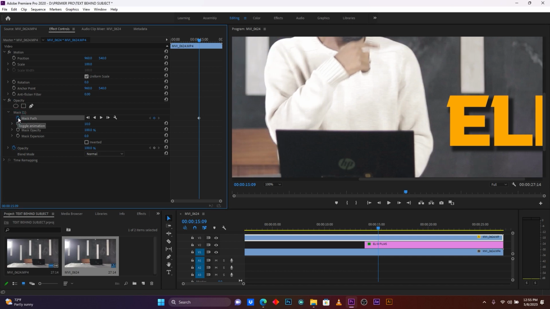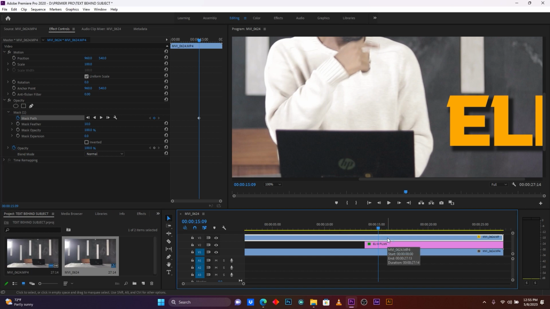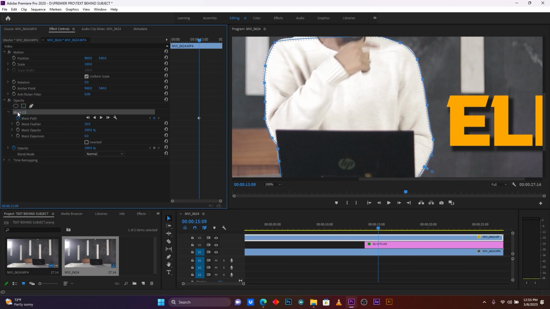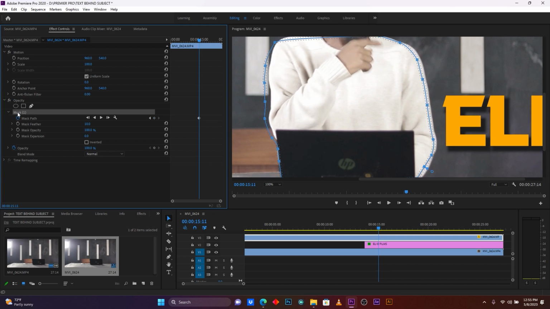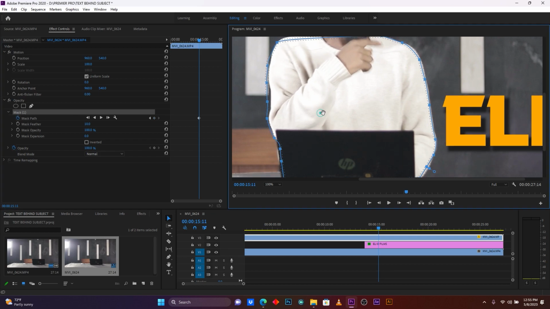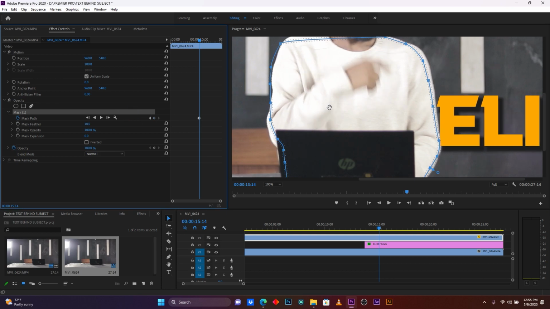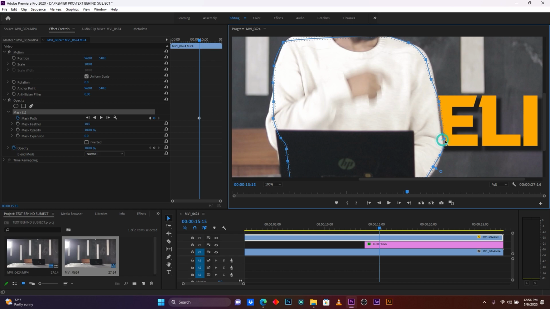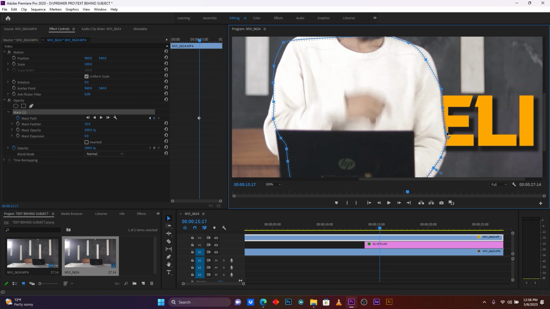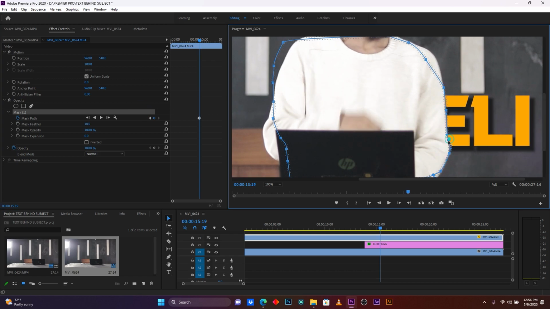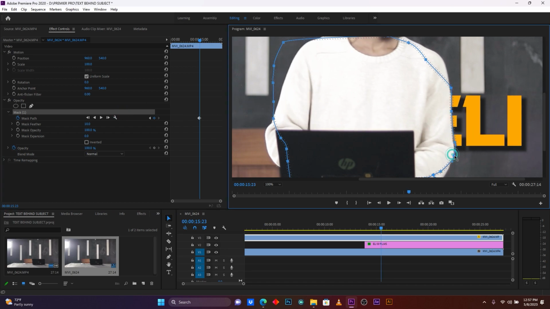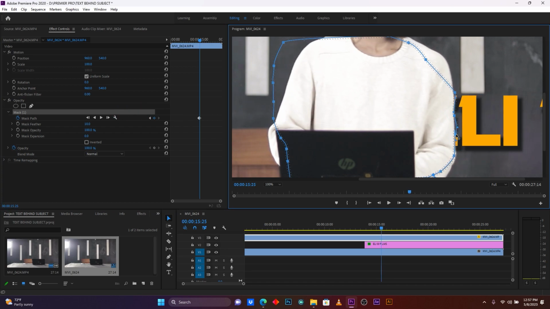You see the keyframe ready, it has begun. So now I'm going to animate frame by frame until my clip is done. Let me just speed up. Guys, you have to mask where your subject is moving, because it is frame by frame. You can use 1 frame or 2 frames. This is enough.